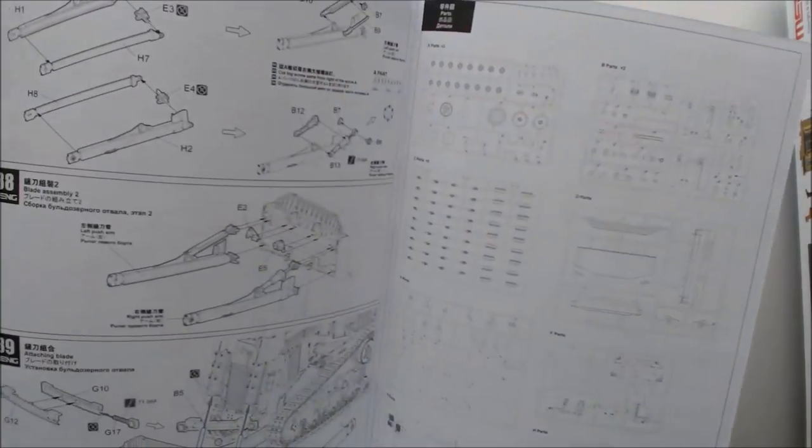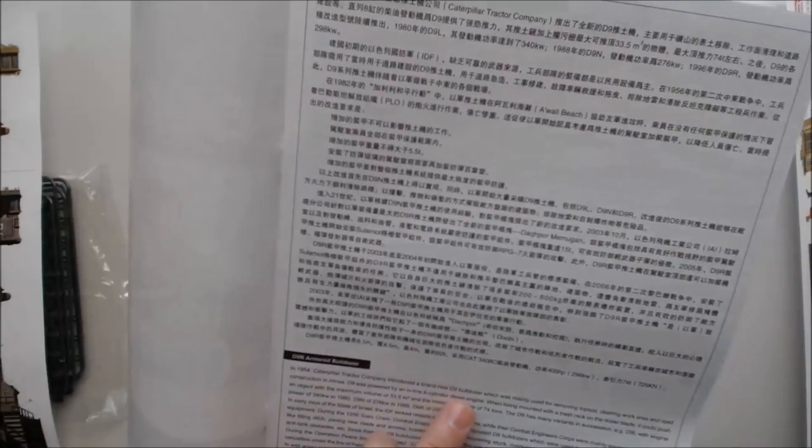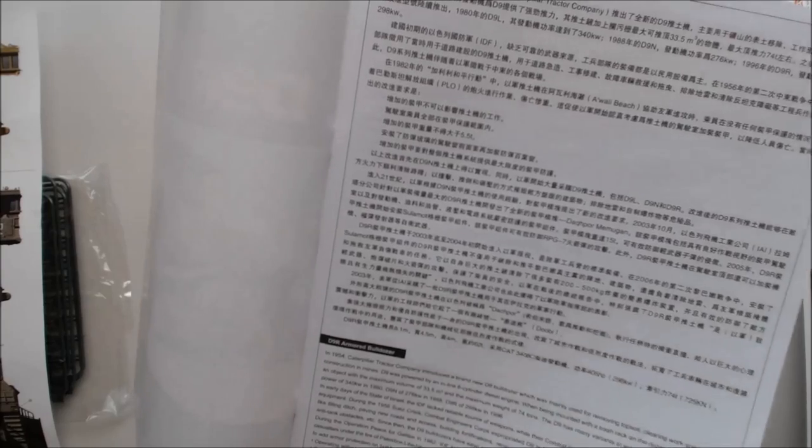And again, I probably covered that, but so here's the instruction manual. It looks like up to, say, 39 steps to put it together. And it has some information here. You know, 1954 Caterpillar tractor introduced a brand new D9 bulldozer, which was mainly used for removing topsoil, clearing work area and road obstruction mines. So then it goes through all the different information that's here.